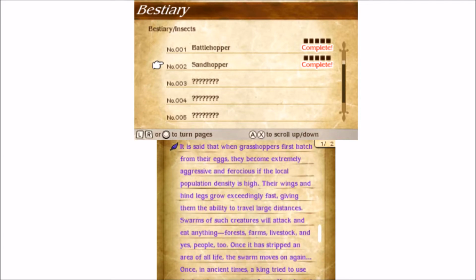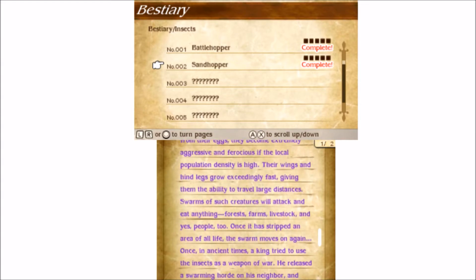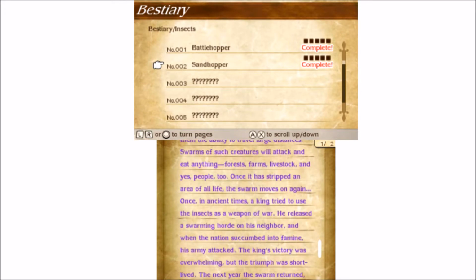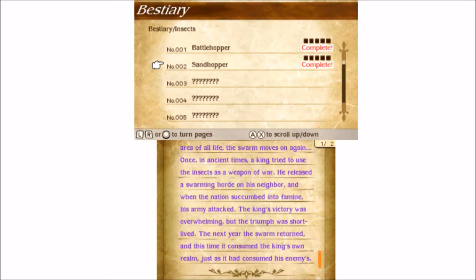We have purple text here again. This person's very knowledgeable. I wonder who this is. Wow. That's unfortunate for that king.